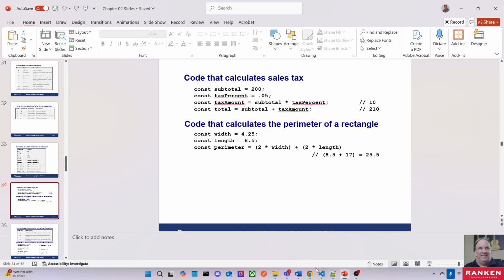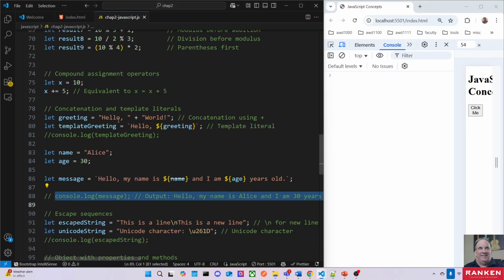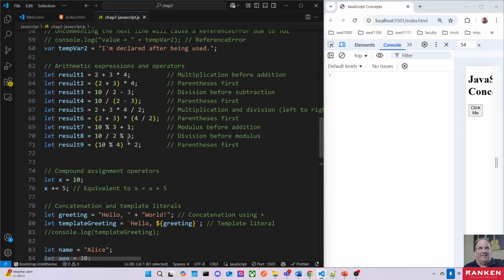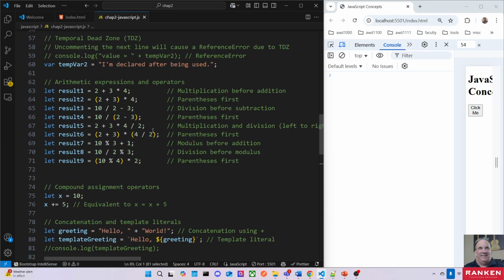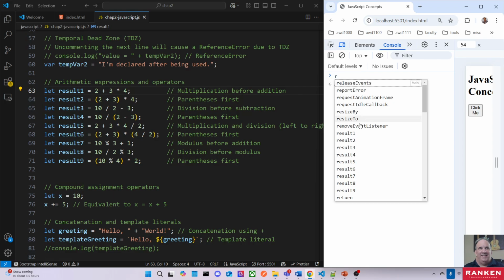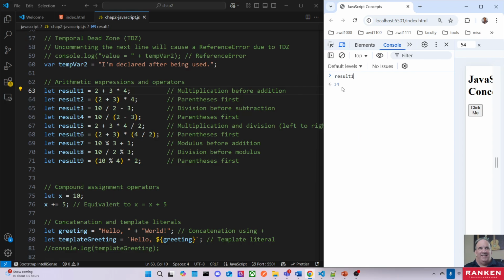All right, let's look at a little code on that. Pretty much the same thing here. So obviously 3 times 4 is 12, right? 12 plus 2. Let's go ahead and look at the result here. It's 14, right? 12 plus 2 is 14.